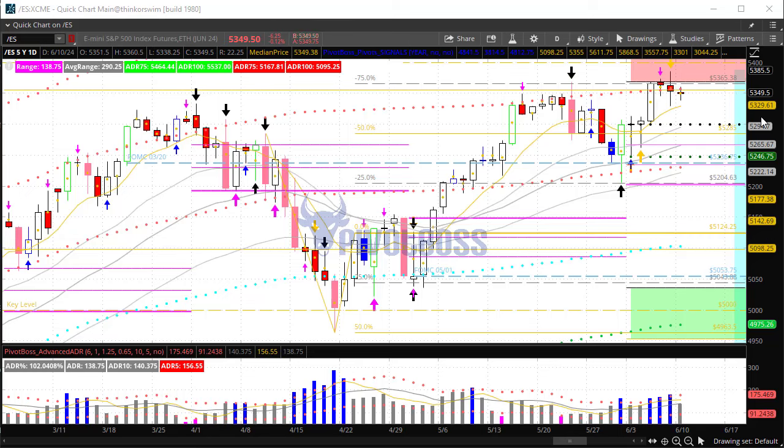Let's take a look at the ES. Very narrow range of price action here in the pre-market chart — 41% of ADR, 22.25 points of range right now. Monday is likely going to be a relatively quiet, range-bound day ahead of Fed Wednesday. This Wednesday we get ourselves another FOMC statement, rate decision, and the press conference. The last time we had one of these was May 1st, and that was a huge week of action. The Monday prior was a range-bound day, and we've already established a two-day narrow range here, so this Monday could be similar.